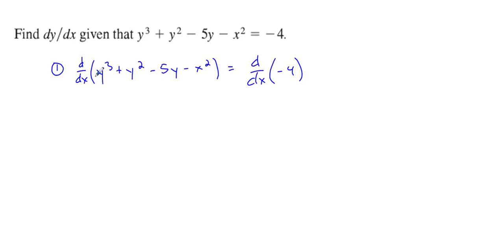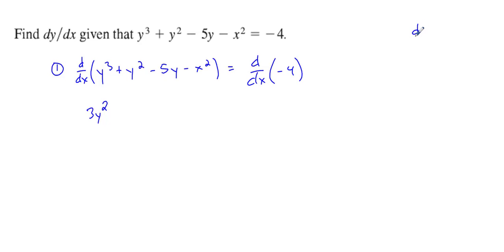We've only taken the derivative of y when it's been by itself, right? And we've always gotten dy dx. Now there's a problem here. We have y cubed. What would be the derivative of y cubed, do you think? Okay, 3y squared. That is what the derivative of y would be with respect to y. But we're taking the derivative with respect to x. So the variables don't agree.